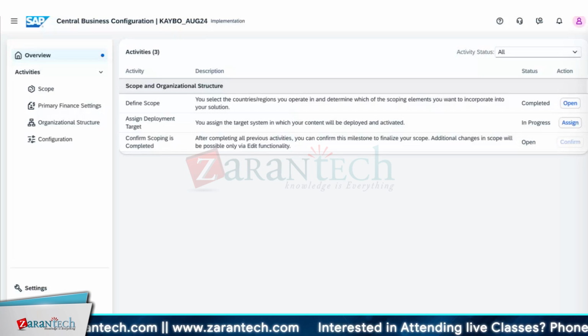Once the deployment target is assigned in this particular project phase, your scoping will be completed, and then you can start your developments, your configurations or whatever you want to make on top of it. It's nothing but like a software or a host that helps make your complete scope items work there. Clear? Deployment target, what it is? You have to understand the technology first of all, guys. That's what I'm spending time on today. Clear? Deployment target. Any questions?